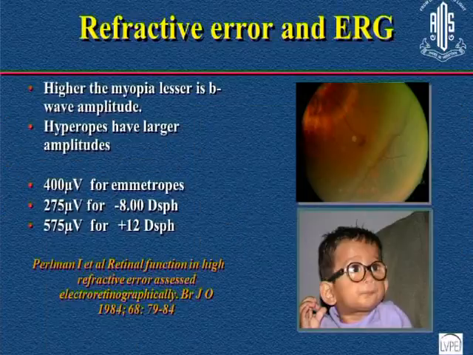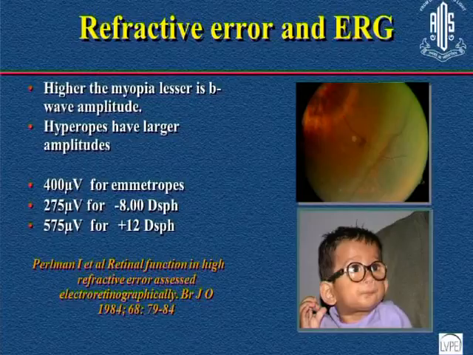Then refractive error. This is something very important. Everybody should know that myopes have lower responses: the higher the myopia, the lesser is the B wave. So myopia itself, without RP or CSNB or a retinal dystrophy, will cause a huge difference to the amplitude, the waveform and the implicit time. I do get a lot of patients where somebody has done an ERG for a myopic patient and then sent to me asking, is he having a retinal dystrophy? The higher the myopia and the more degenerative the myopia, the ERG will get affected just because of the refractive error itself.